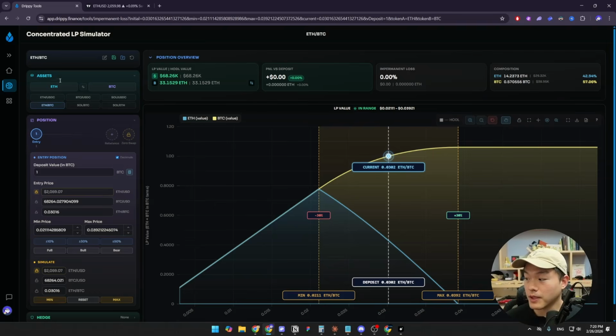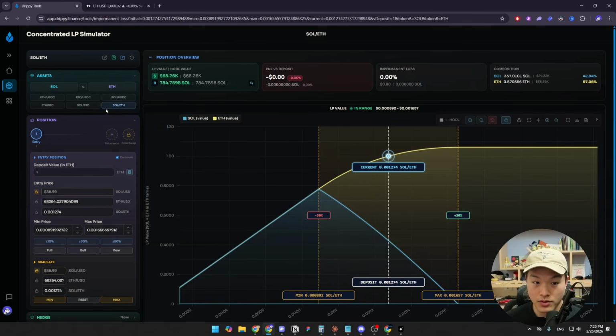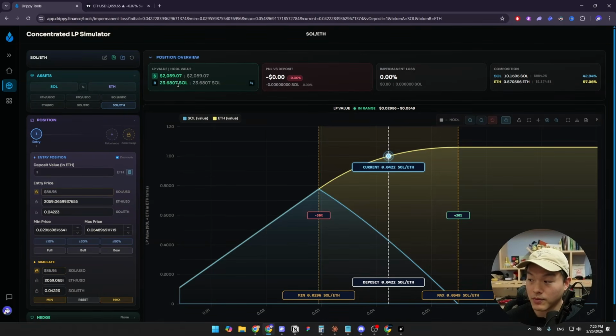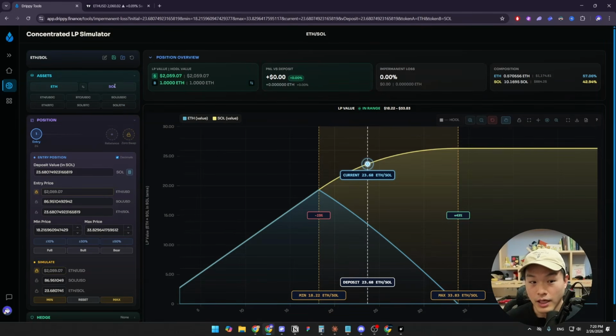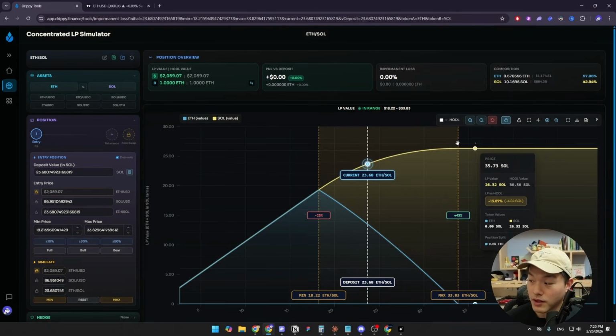One of the major pairs that you might be yield farming is ETH to Bitcoin, or you could be doing stuff like Sol to BTC or Sol to ETH. Anything would work just the same, except that some of the numbers might be different. For example, you might be valuing your positions in Sol. If you do prefer to use Sol for this example, I do recommend using Sol as the quote asset because it's easier to see on the graph.